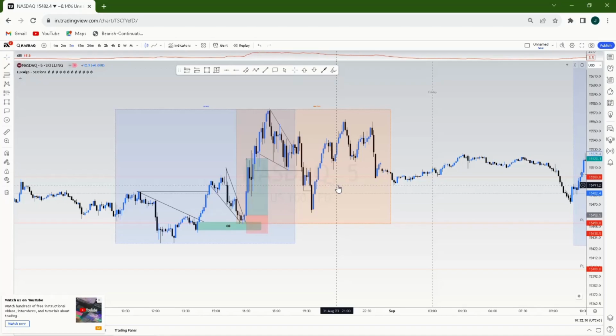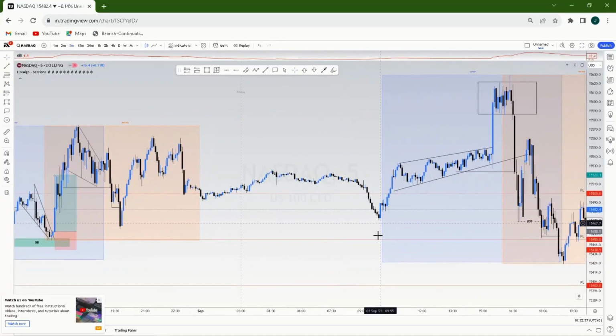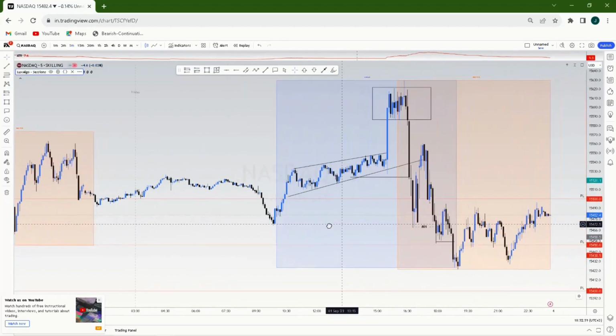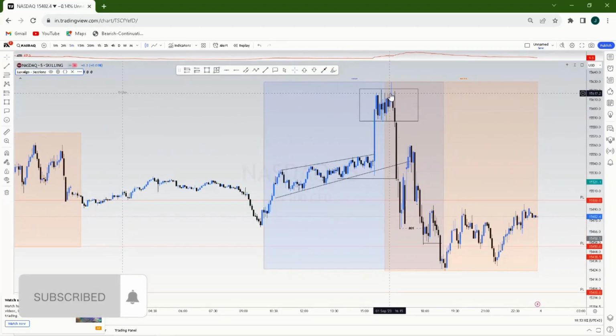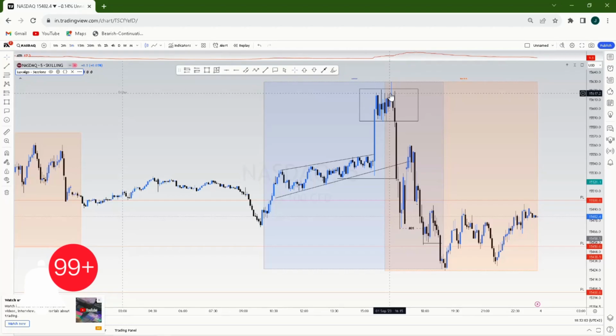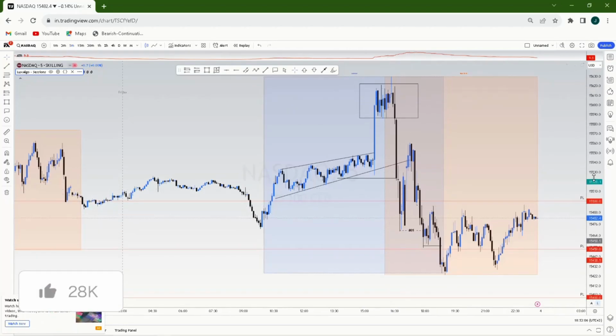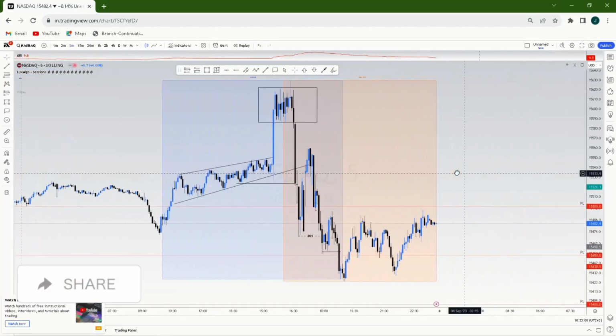Reason being, the New York session is about to close, and when it closes, expect some consolidation. As you see here, the market is just consolidating in the Asian session until the London session opened and started moving, and when the New York session opened, big pips came in. Boom, look at this, man. So guys, the strategy is as simple as that, man.